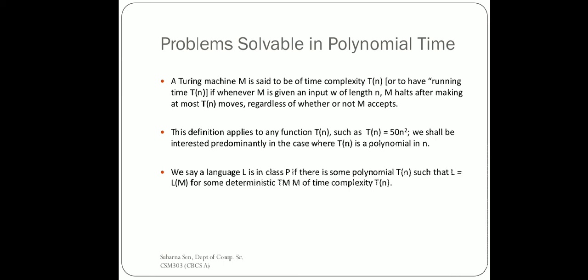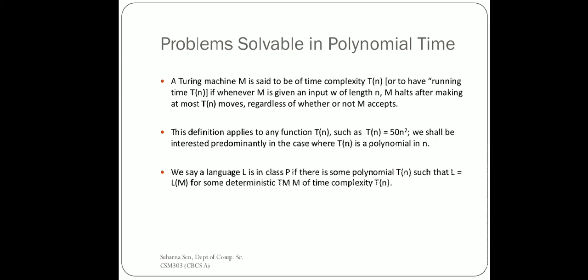So in the perspective of Turing machine, we will say after computation of this, whatever Tn function is holding, it will definitely be a polynomial function, and after this much of computation my Turing machine will definitely halt. I am not considering whether it is going to accept some string or not, but it will come to the end, means it will halt. It may accept, may not accept, we are not bothering about that. We are just looking at whether my Turing machine is going to halt or not.